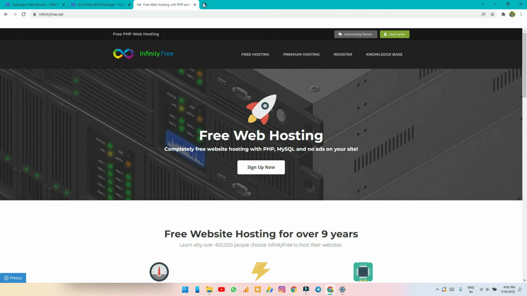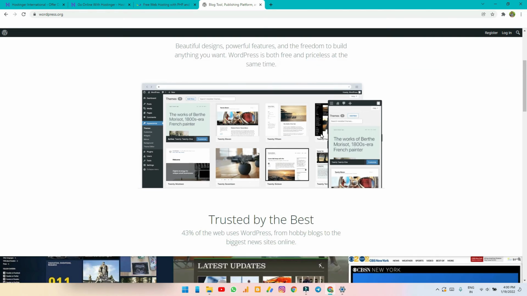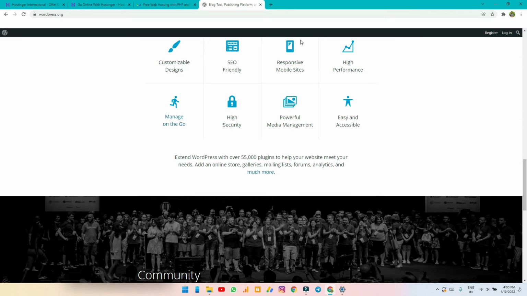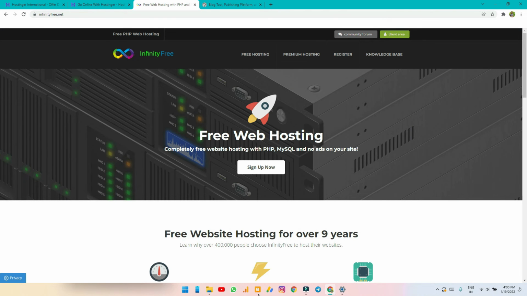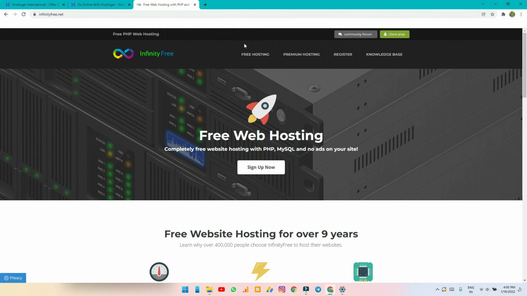And the third way is to download WordPress from wordpress.org and set it up locally. There are videos on how to set this up locally, but I am not going through that. I believe you should have an online, at least a free, server, right? So that you can learn more and more easily, right? So without any delay, let's get started with the first, Infinity Free setup. Then after this I will teach you how you can set up on Hostinger, right? So yeah, let's jump into the video.